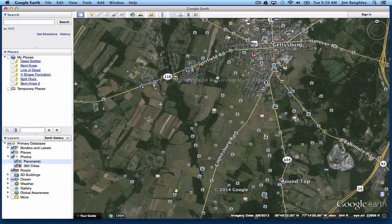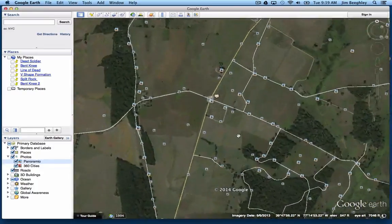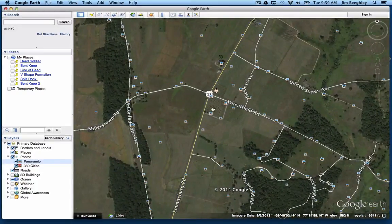Here we see Gettysburg, PA — downtown Gettysburg right here. What you want to do is come out of Gettysburg and follow the Emmitsburg Road out toward an area known as the Peach Orchard. You follow this out past all the different shops and come into the area near the Peach Orchard. You'll see the Peach Orchard right here, and this is Emmitsburg Road.